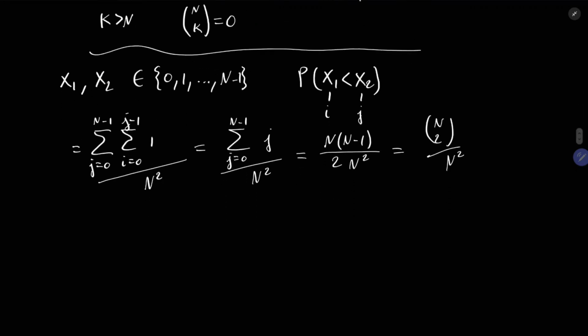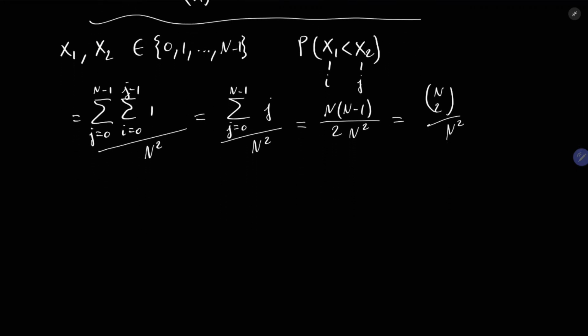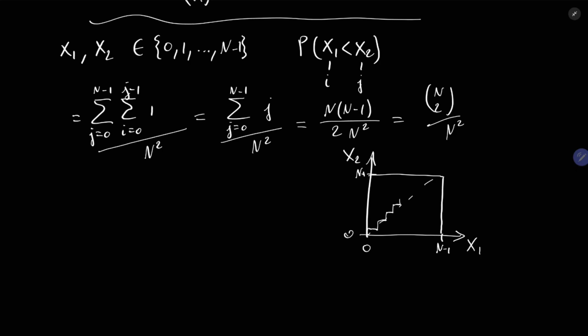Another side note on this is that if we want to visually represent the set of values that we are choosing, you can consider this graph here, where I'm representing x1 here, x2 here, and we can choose all the values between 0 and n minus 1. And so the set of possible values for x1 and x2 is represented by this square, and the set of possible numbers for which we have x1 strictly lower than x2 is represented by this kind of triangle here. And this area is equal to n multiplied by n minus 1, divided by 2.